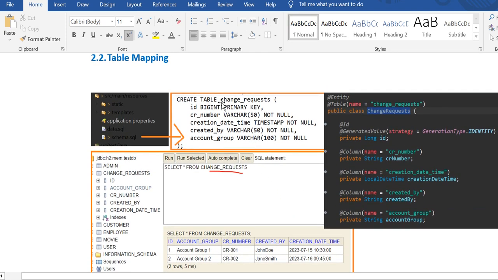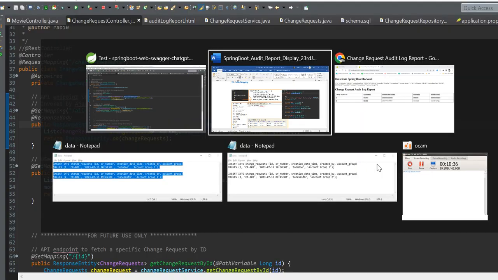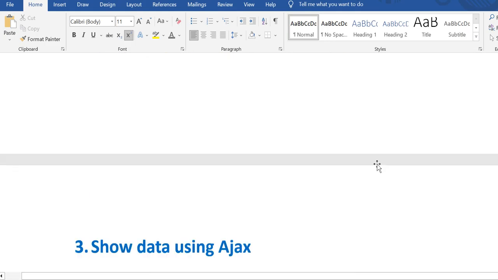I have used create table change request, so here is the schema.sql. I have mentioned the structure of the table, and accordingly in the model object I have used @Entity, @Table, the ID generation, and @Column. So this way we have presented our record.